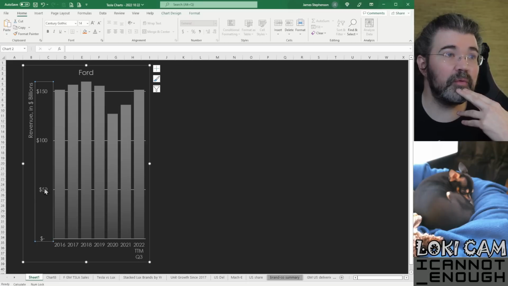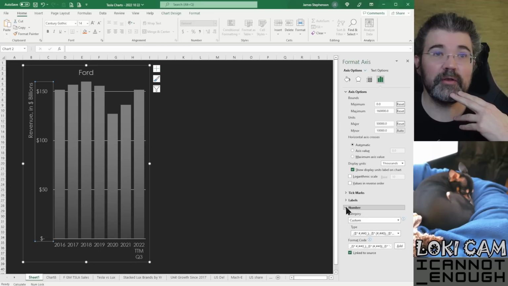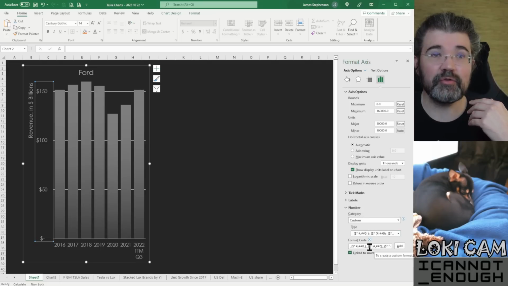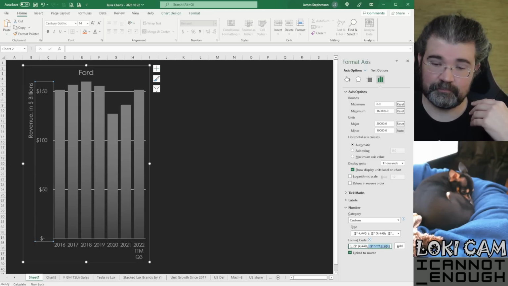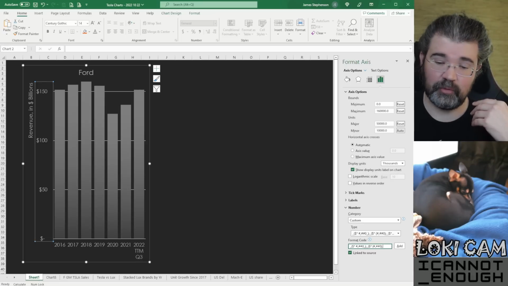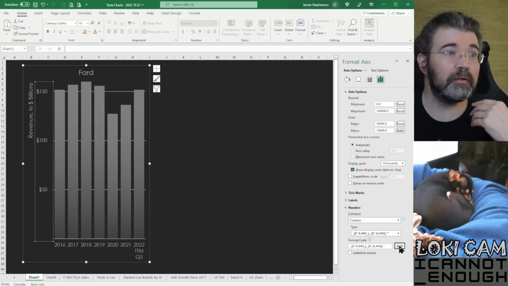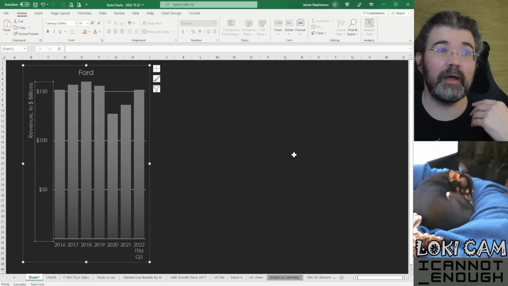Okay, the other thing I'm going to do with this y-axis is I don't like the $dash over here. So I'm going to go into the number menu. I'm going to change that $dash. So this is your positive format before the first semicolon. This is your negative format before the second semicolon. After that, second semicolon, I'm just going to put quote, quote, and I'll hit add. There. Now it went away.